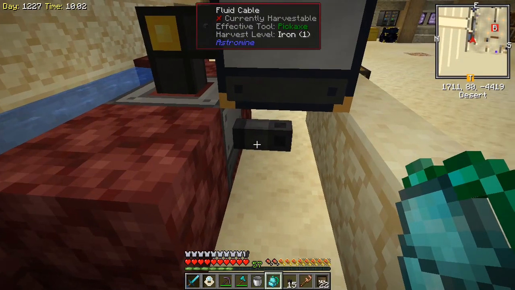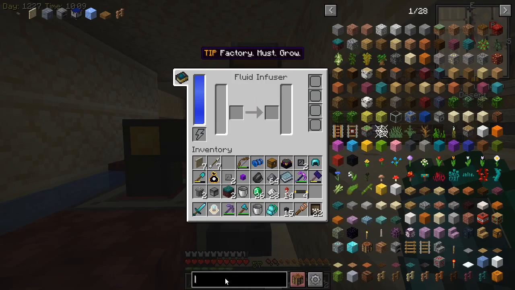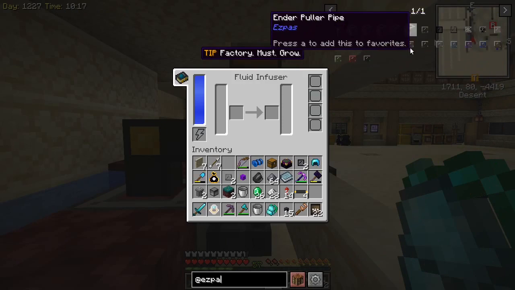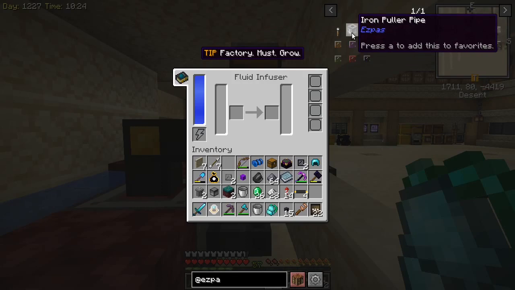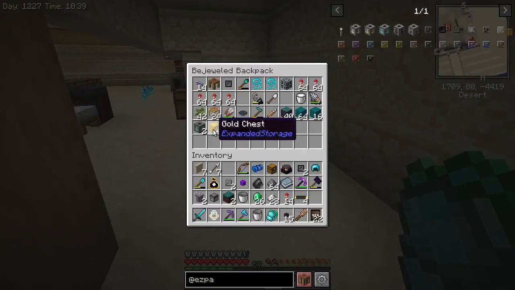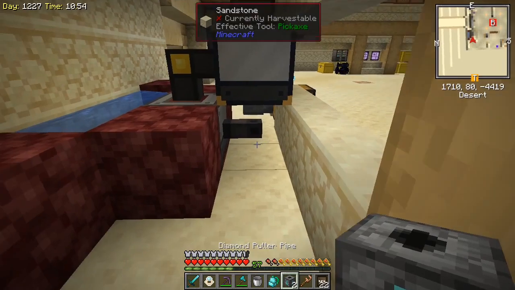Is there a way to do another fluid thing? Is there something from Easy Pass that would work? Easy Pass. Enter some other pipe. Maybe? I don't know, maybe. Let's try. I think I've got everything I need for that. I have filtered pipes. I have this. Put those away, and I've got a dense pipe there. Whoops. Where'd I put that dense pipe? There it is.